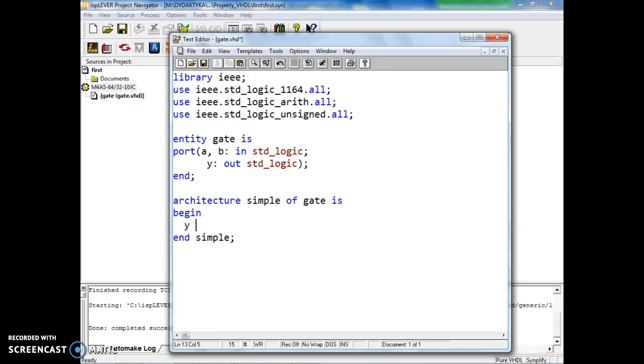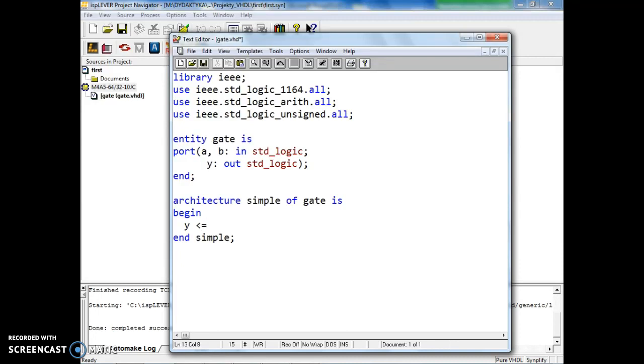Description is very simple, but be aware that the assignment operator is like this: lower or equal to. In Pascal, you have something like this. In C, only this. Okay, it is an assignment. The left-hand side will assign the value of the right-hand side after executing of this line. Okay, this is the interpretation.